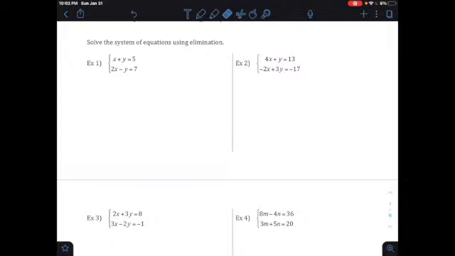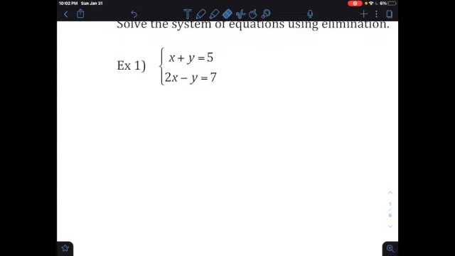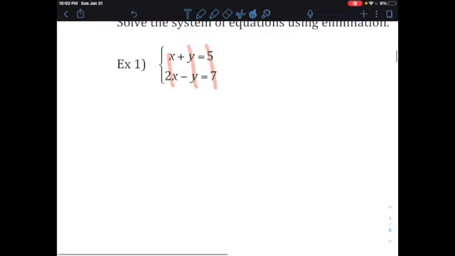So example number 1, if you start off looking at it, we are going to ask, okay, are the x and y and number lined up? Well, x lines up, y lines up, number lines up. So perfect. That's the first thing we did. Checking on that. 2, do we have something that has the same number in front of the letter? So for example, this is 1, this is 1, this is 1. I can look at the y and realize both coefficients of y are 1.